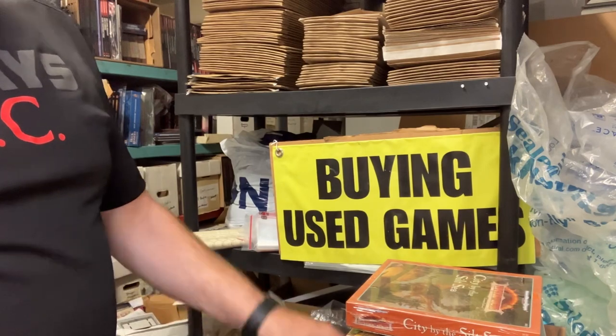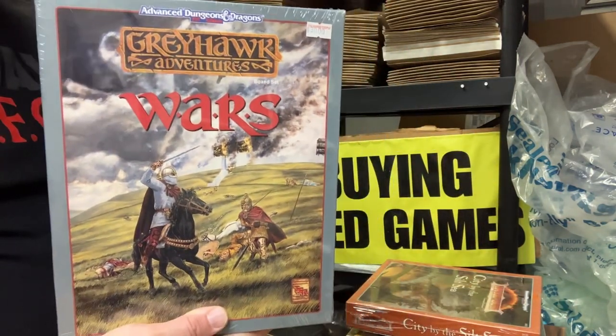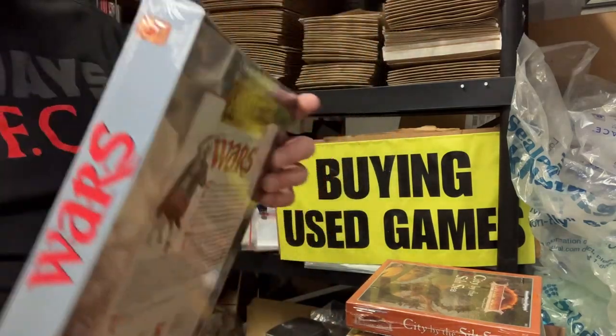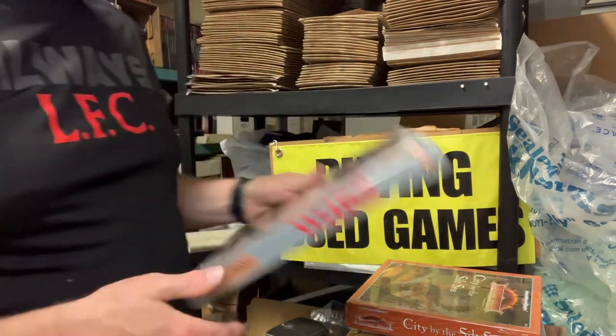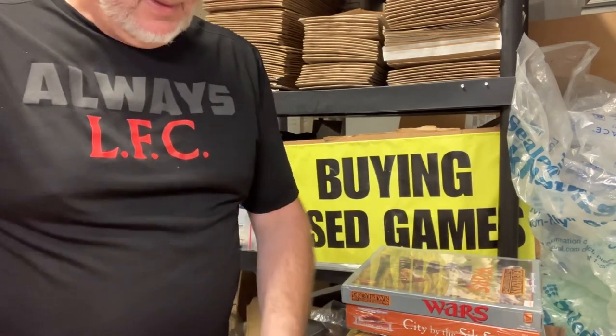One Greyhawk item. We've got the Wars box set, also shrink wrapped, never opened. Cannot find this anymore unopened. They are just out there. And it doesn't even have a KB price sticker on it.